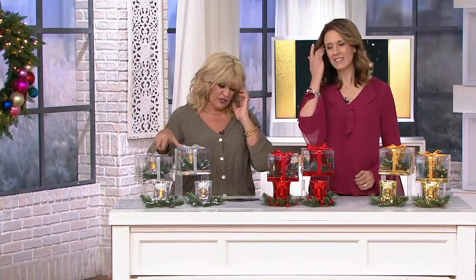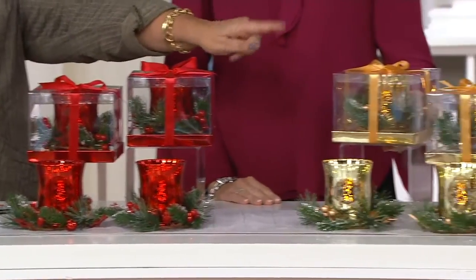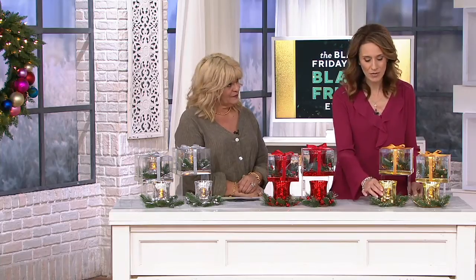We've got two silver, two red — the silver is the most limited — and two gold, which is the other choice. The red are most popular. These are a hit for so many reasons. Mercury glass is timeless to collect and decorate with, and they're functional — adding pops of light into spaces that are hard to light. They have a small footprint: only four and a quarter inches high by three and a half wide, but they are year-round pieces, decorated for the holidays and available in all three finishes.